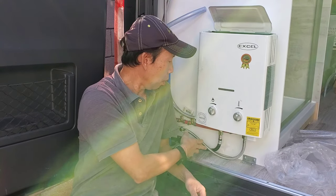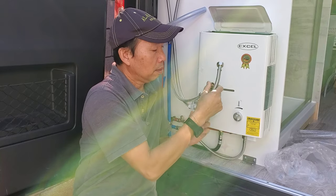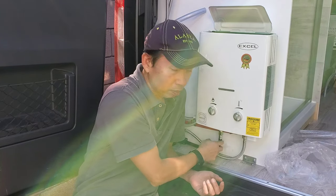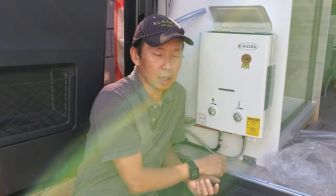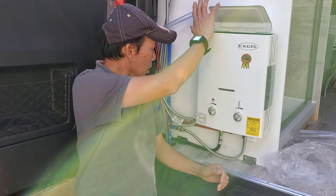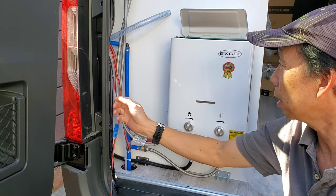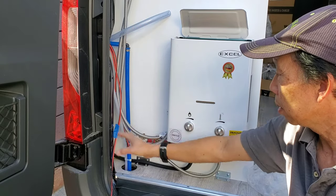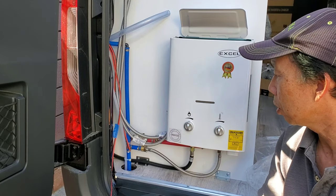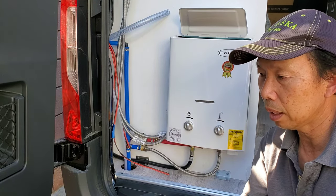Stainless steel braided hoses run from here to the faucet inside. I put it out here so it's easy if we have to maintain or disconnect or whatever. So out here it's gonna be enclosed, and then on this part it's gonna be the fresh water inlet and the water tank gate and external water hose, and that's for anytime you need to use it on the outside, just to wash up stuff.